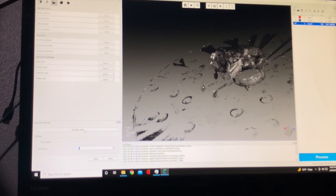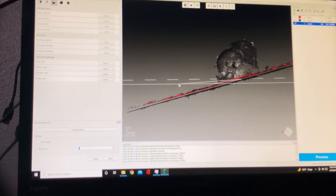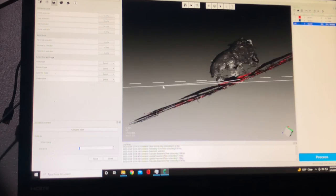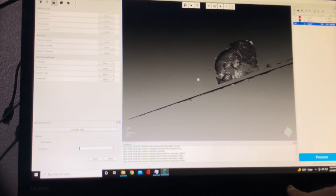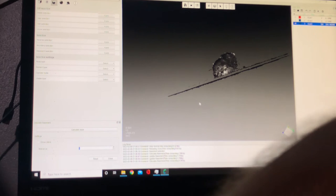I can try and do this again. If I highlight some of this and hit calculate base, you see it took everything that it thinks is at that level, and is going to delete it, or calculated as the base. I'm still going to lose some more of his hat, but that's okay. We're just going to get this done. Now, I have a pretty decent gap between what it sees as the bottom of the plate and this extra noise.